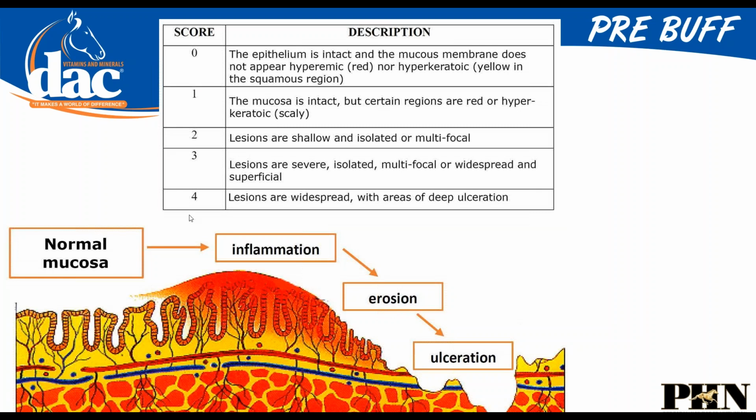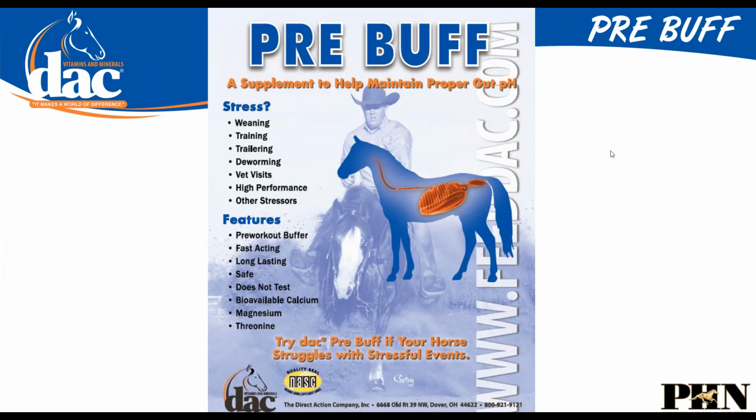What we want to do with this product is prevent, can't really say prevent, this is not a drug, but we want to get ahead of the issues causing that inflammation in the horse. So we want to buffer that stomach acid. So that's what we created. We created this product. We called it Pre-Buff because the idea was we want a pre-workout buffer.